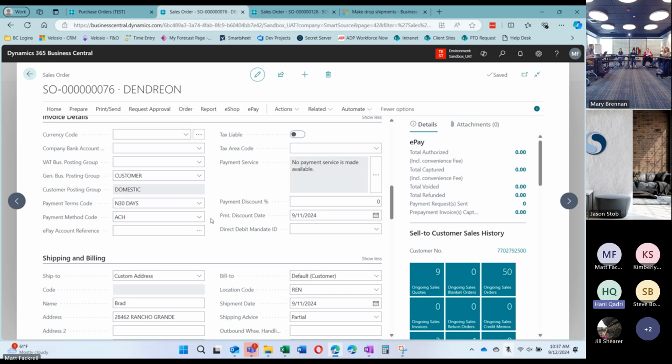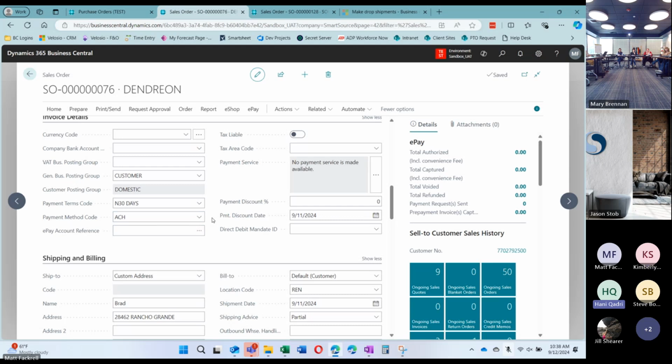There is a base BC feature where, if there's a situation like that, I can fake receive the money too, right? But maybe we don't want to turn that on, because you are actually going to get the money from the website payment processor at 8 a.m. tomorrow morning, let's say Friday morning, right? Usually monies get batched up and received the following business day or something like that, right?